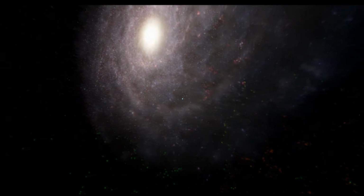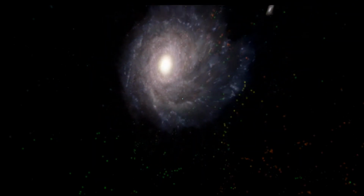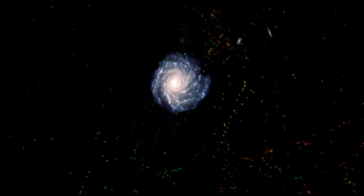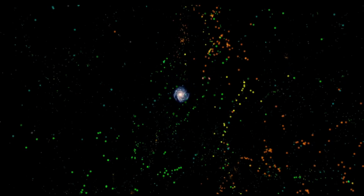But folks, the Milky Way galaxy is only one of many hundreds of billions of galaxies that comprise the known universe. Now in this giant leap, we're going to see a view where each point of light represents not a star, but rather the location of an individual galaxy. Each galaxy contains hundreds of billions, perhaps trillions, of stars.